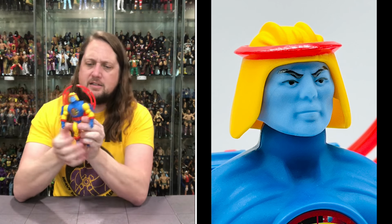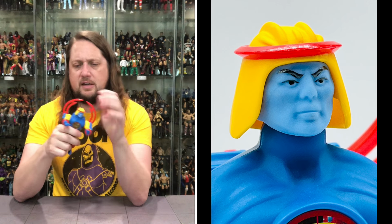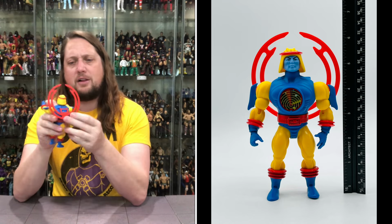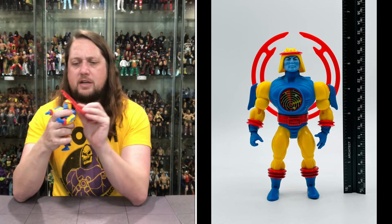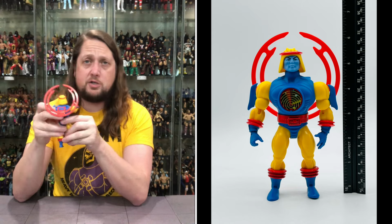And that's about it. You got the little spinning gimmick here that I couldn't figure out, but I'm sure I'll figure it out one of these days. And actually, this thing can go on the top or the bottom. You can choose your own Sy-Klone adventure. You want to plug this in the top part of his backpack or the back part. It's up to you. You've got to just choose that own adventure. That's what you have to do sometimes. You got to make a choice. And if you refuse to make a choice, guess what?